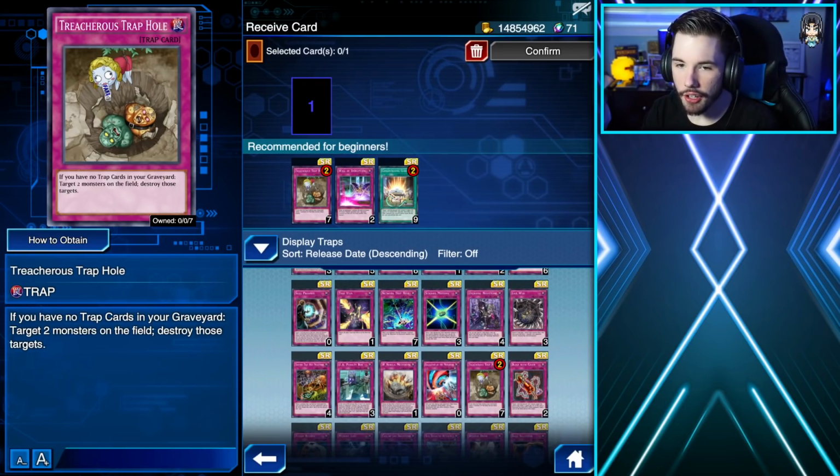Now, keep in mind though that this card can be pretty difficult to use depending on which deck you're playing, because of its requirement that you have to have no trap cards in your graveyard. Sometimes you are gonna have to build a deck that only has Treacherous Trap Hole in it, and then the rest of your spell and trap cards have to be spell cards, just so that you have a guaranteed chance of utilizing Treacherous Trap Hole when you draw into it, because it is not fun when you draw into this card when you already have a trap card in your graveyard and you can't use it. So keep that in mind.